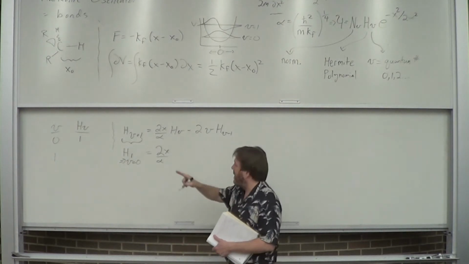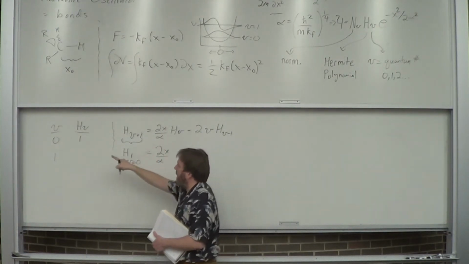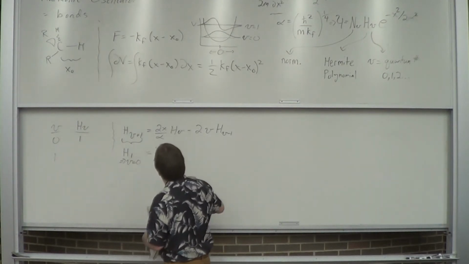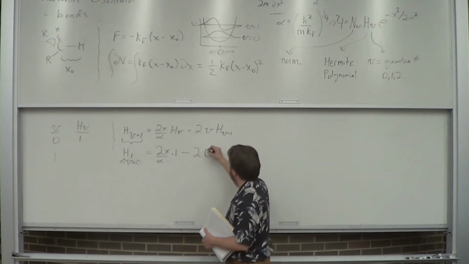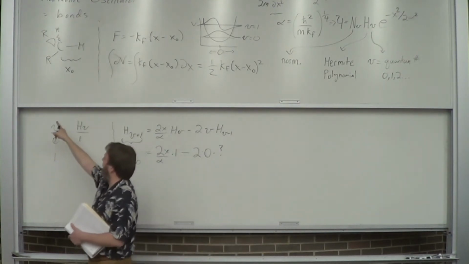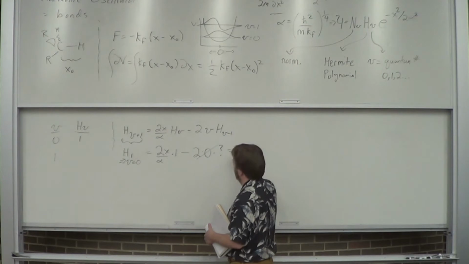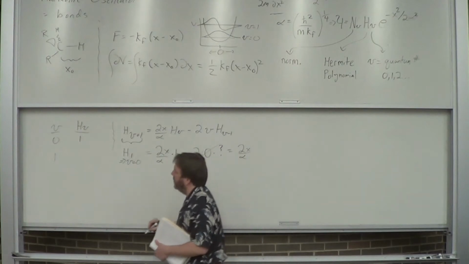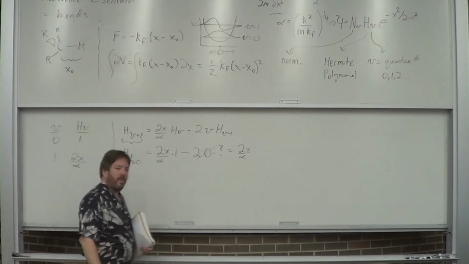See why it matters? Now I've got Hermite of the ground state, H0. And I know what that is. That's H0 is 1. Okay. Minus 2 times, again, nu is 0, times actually something that doesn't exist. I don't have an H minus 1 that's up here. It doesn't exist. But that's okay because it's multiplied by 0. Doesn't matter. So this is 2x over alpha. Okay, so we put that into our table. There we go. Now we put it in the table.